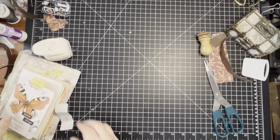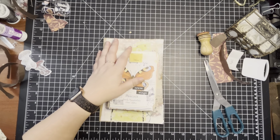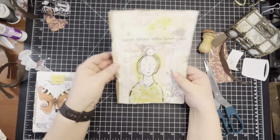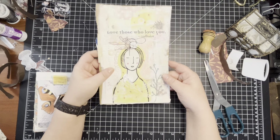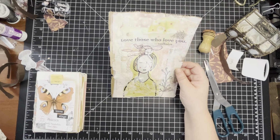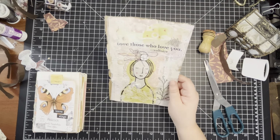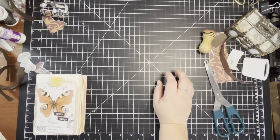Anyway, I made this with magazine. This is a piece of vellum, and then I just added some pieces to it. I had it in a different art journal, but I felt it didn't match the theme, so I ripped it out. So that's gonna have to go in something else.